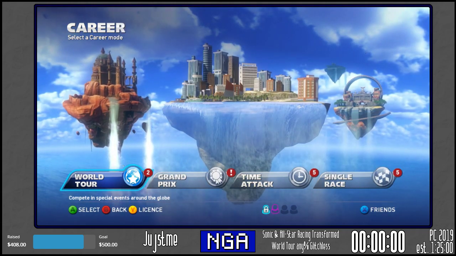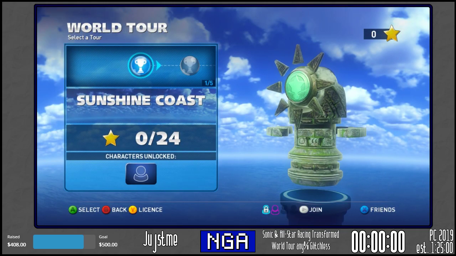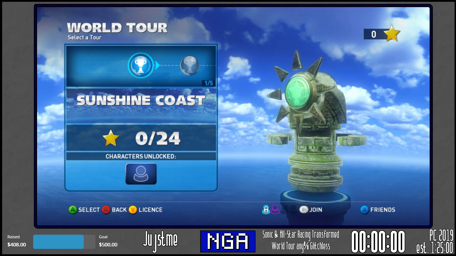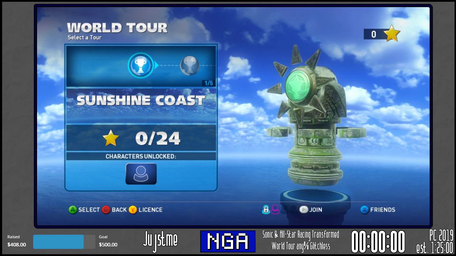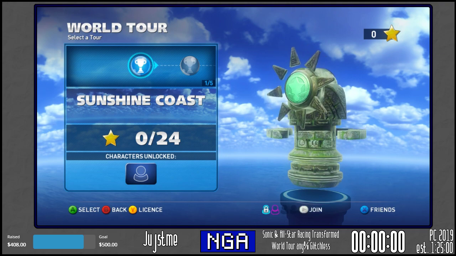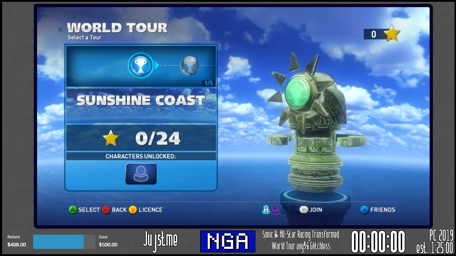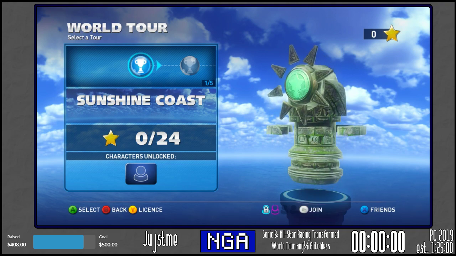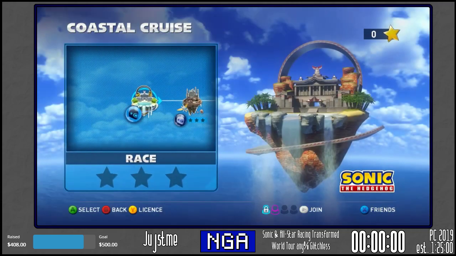This game doesn't really have a story mode, so the world tour is a collection of events you need to complete in order to advance and unlock stuff, because in this game you can unlock cars, mods, trucks and stuff like that going through this mode. This game has way less RNG than the previous one, because some events are normal races, so of course the AI will still be there, but other events don't involve the AI at all. So we will just go through it, starting at Sunshine Coast. I will show you where we are.